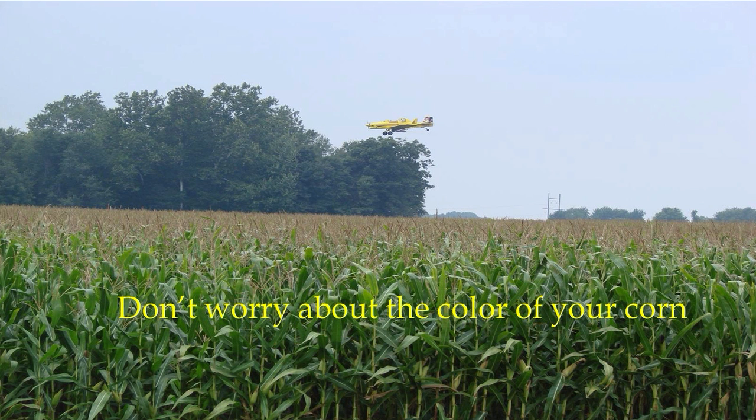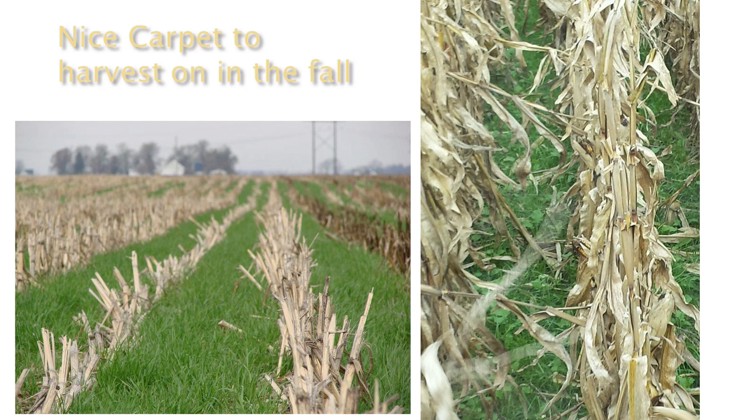This picture was taken in 2009, and in 2009 we were still shelling corn in the middle of November that was 30%, and our corn was still green. Had we waited till we had brown corn in 2009, we would have never got a cover crop seeded. So we learned very quickly that the earlier we can go, the better our cover crop stands get. No matter what color our corn is, that is no longer a problem in my mind. Every year we find that the earlier we go, the better the cover crops get, and we really feel it's going to get things started earlier.